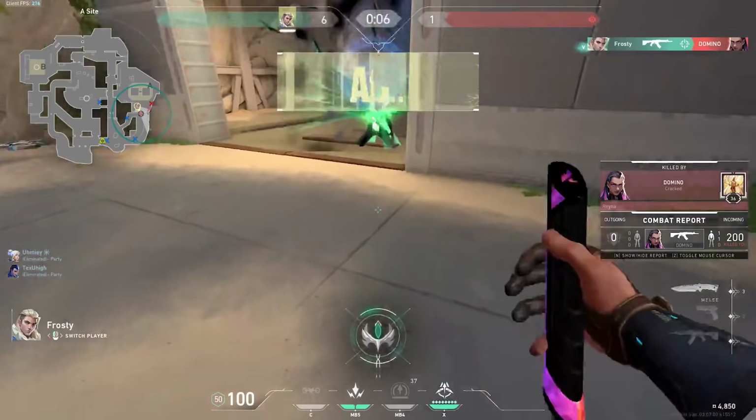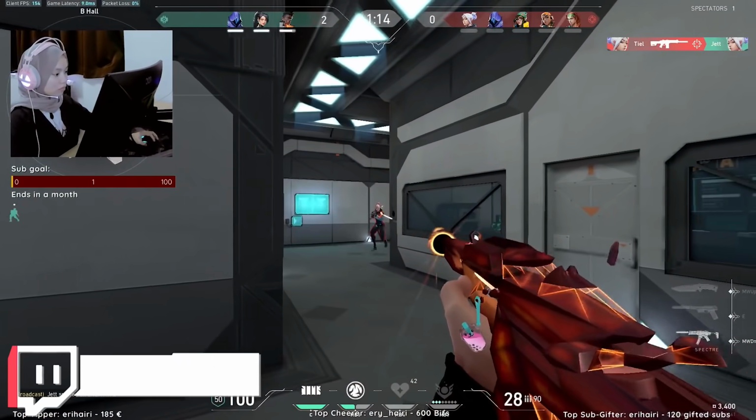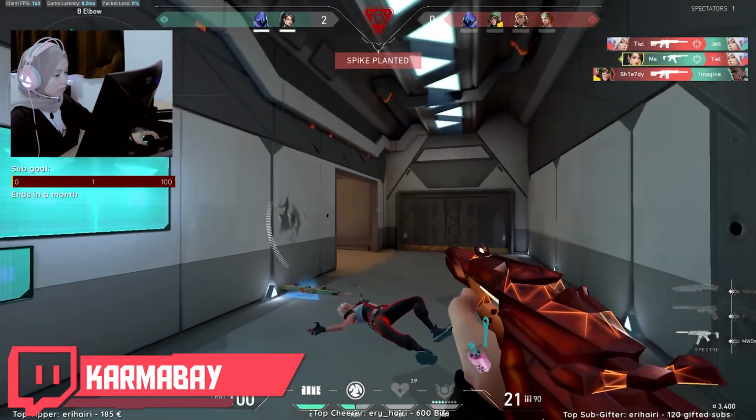Found them. Silva hit Reyna in the shoulder with that recon. That's kind of hilarious. Next up, Sage on the retake B scenario. Here comes the pro plays.